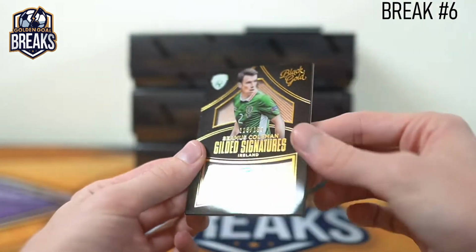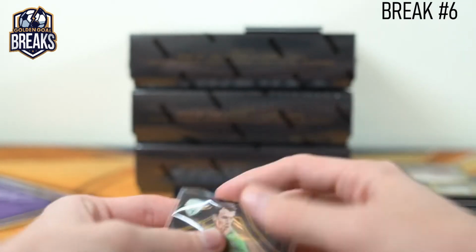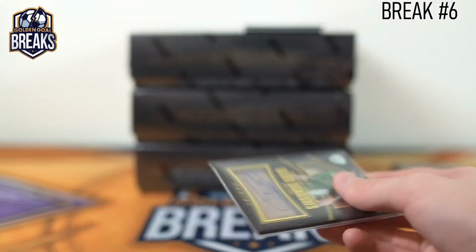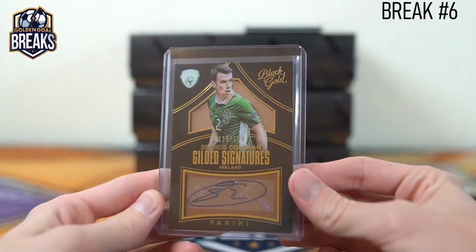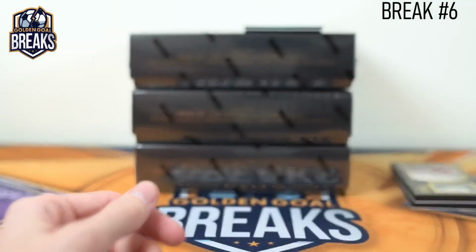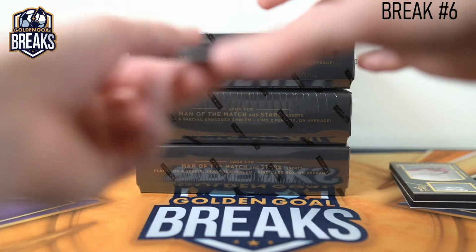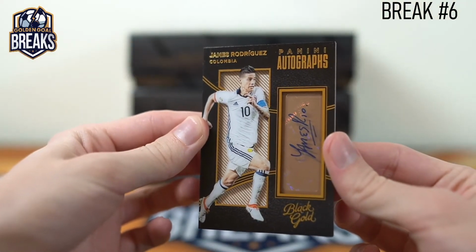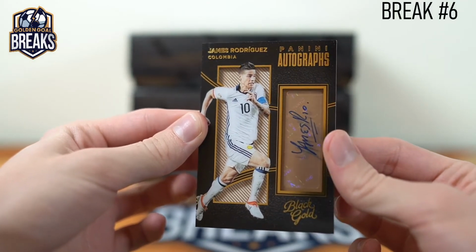Our first autograph is okay, 116 of 199, Seamus Coleman of Ireland. We just hit an Irish guy. Yeah, we did, Shay Given. Another one for Michael. Well, and this one's actually kind of nice. Base unnumbered Panini autographs going to James Rodriguez of Colombia. Sick hit for Ali. There you go.